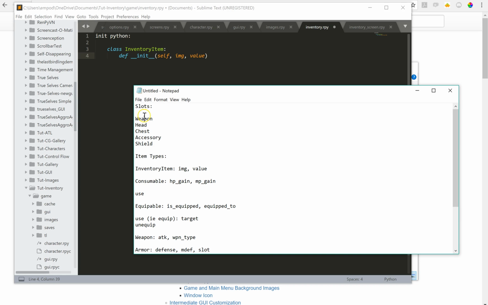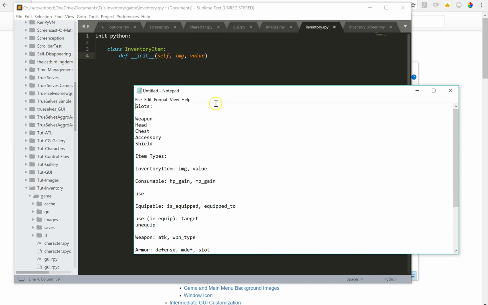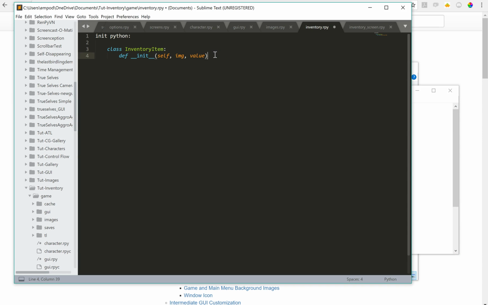So I want somebody to be able to have a weapon, a head armor, a chest armor, an accessory, and a shield. For item types, we have the inventory items, we have consumables, and we have equipables, which includes weapons and armors. I'll be referring to this as needed as I go. So there's my init: self.image equals image, self.value equals value. And that's it for this one.